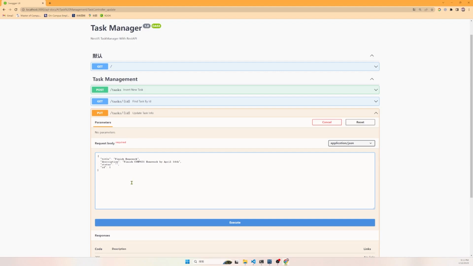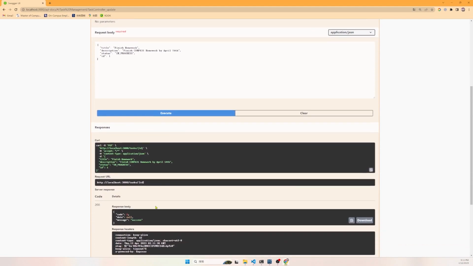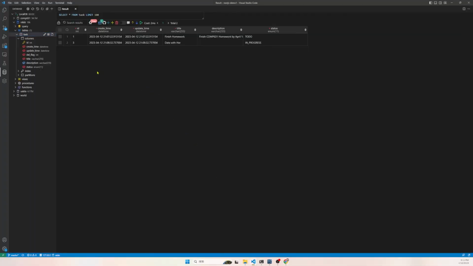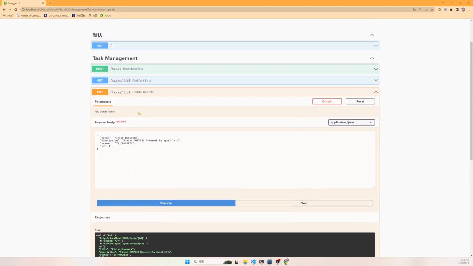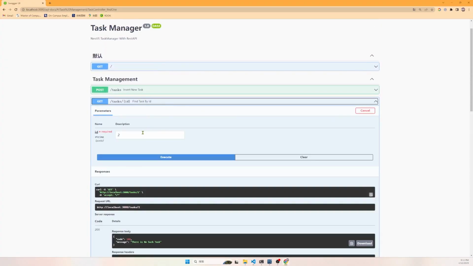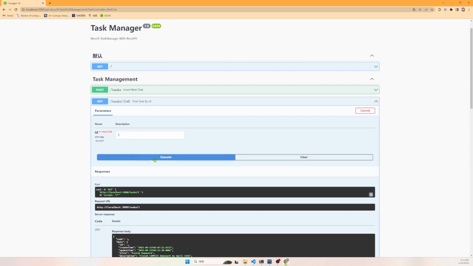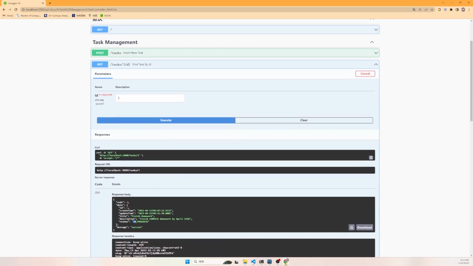I can change it to in progress, right? Okay, so in progress. Okay, this is success, but let's see it in the database. We see this is in progress, and also I can get the first one to execute. It is also changed to in progress.